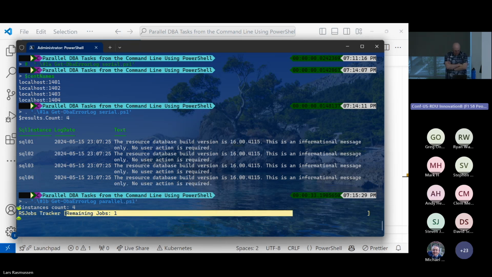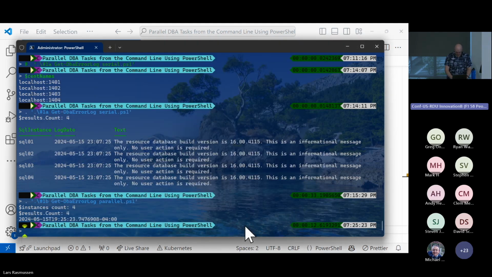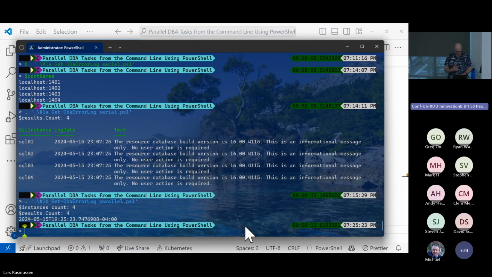You can see the remaining jobs that came up there real quick. And then I spit this out to grid view as well, so that was some work that the other one didn't do. But that took 12.6 seconds as opposed to 33.1 seconds. And it's returning the same information, running the same commands. Again, serial versus parallel, sequential versus parallel.